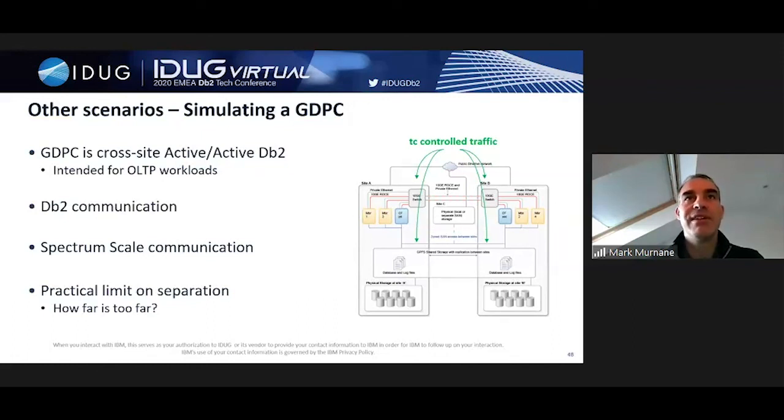We can control the Db2 traffic going through from the traditional switch. And we can also apply TC restrictions to the Spectrum Scale service and restrict its ability to talk to the other side. And that gives us the ability to simulate or emulate the wide area network between the sites for both Db2 and for Spectrum Scale. This example is a little bit more complex, and I appreciate that you've already seen a lot of complex commands. So I hope to write an article on this and publish it soon, and that might serve as a guide to how you can apply both some of the simpler commands that we reviewed and also in a more detailed scenario like this one.